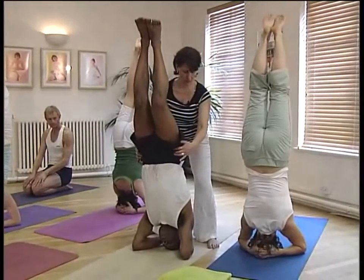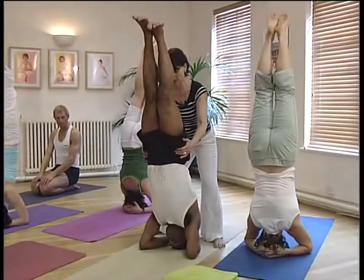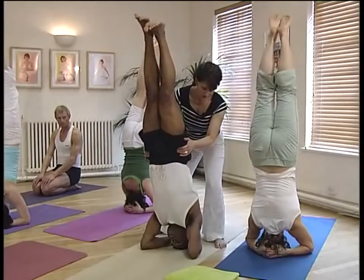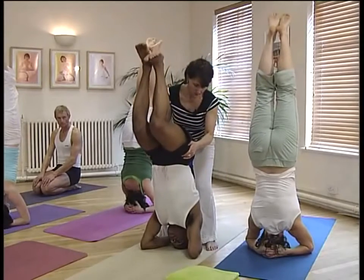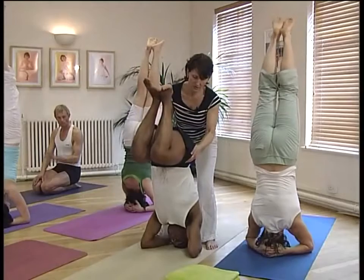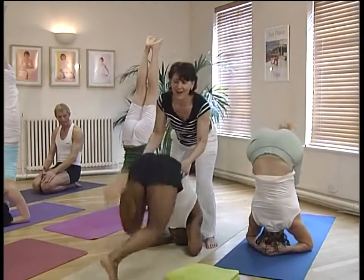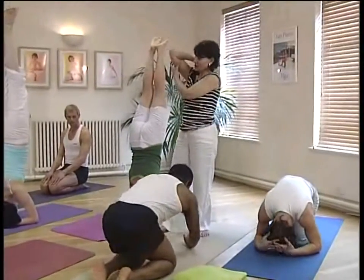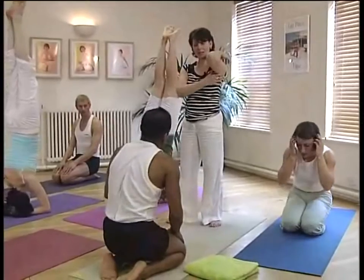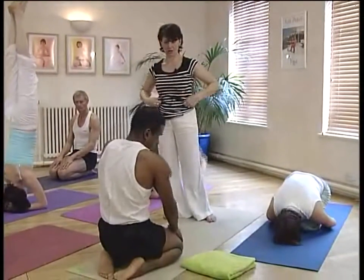Now I'm here to support him. So if you are doing headstands for the first time, go to a qualified teacher. Don't just try and practice this on your own. I need to keep holding you, Rangan, so just bend your knees in, take your time. The reason Rangan's finding this difficult is because he's got a very developed upper body, which means that he's got so many muscles around here that his tricep is short and it's very hard for him to keep that down at the same time as going up.